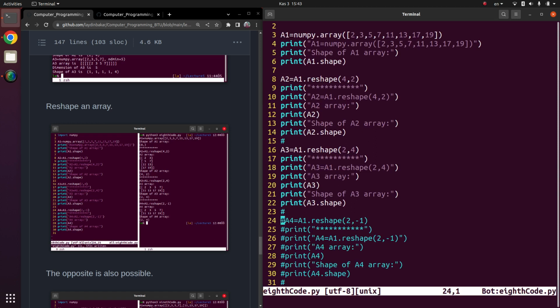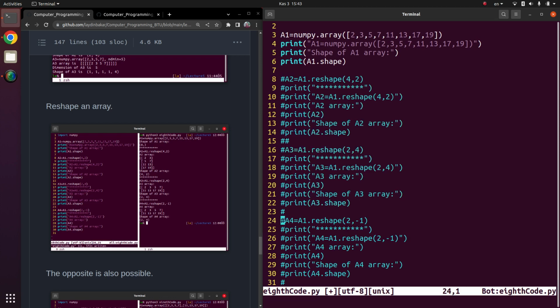As you would remember, we were able to use -1 to represent the last element in the list. We can also use it like here, in the second value, to represent the number of elements, and this is the number of rows.